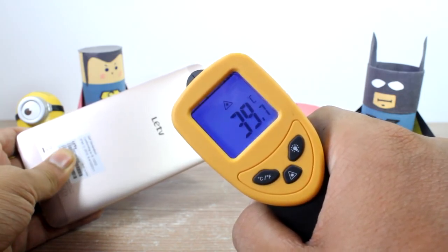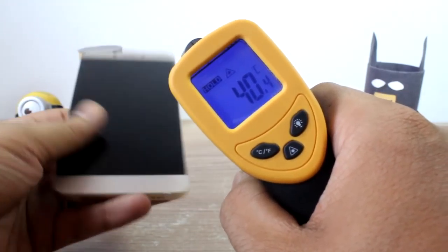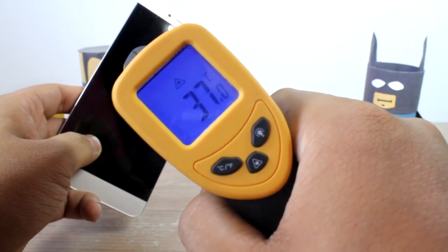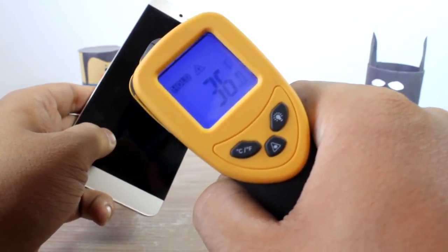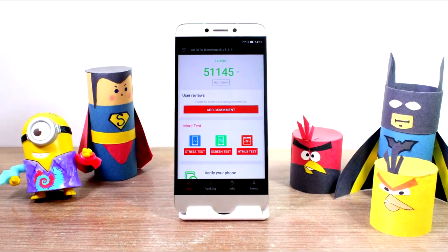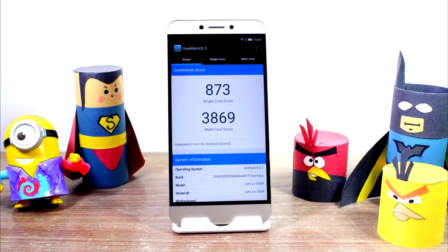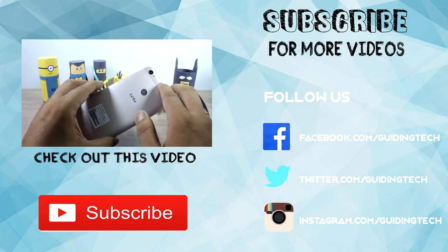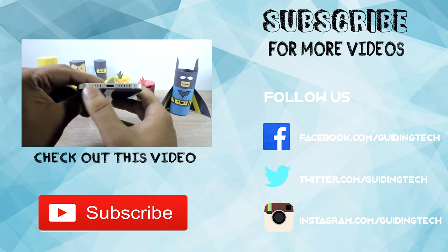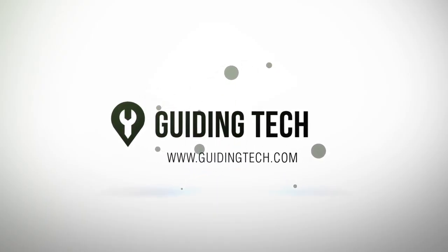The device has started to get a bit warm now, so let's have a look at the final temperature reading. The maximum temperature reached around 40-41 degrees Celsius at both back and front, which is decent enough compared to other phones at this price range. The synthetic benchmark scores on AnTuTu and Geekbench were also pretty good for a Helio X10 at this price, and on par with what I got on the La1S even though this runs on a 1.8 GHz processor compared to the 2.2 GHz of the La1S.